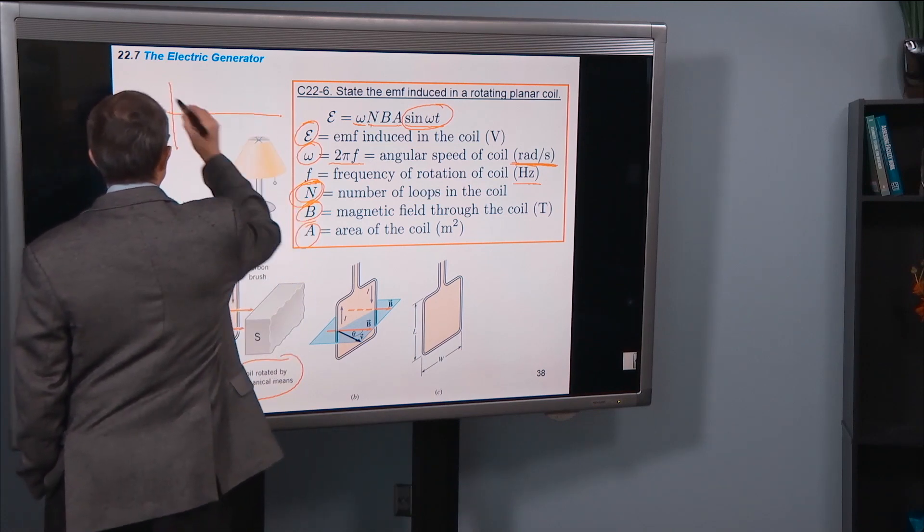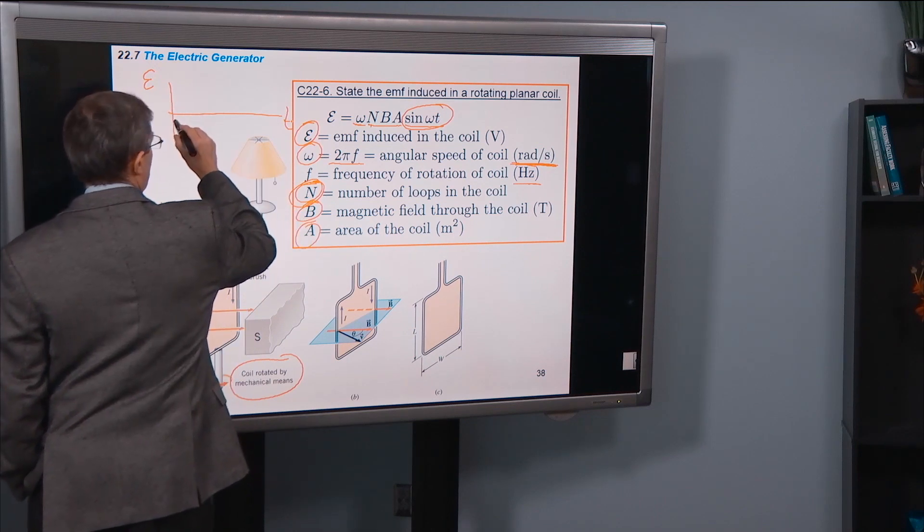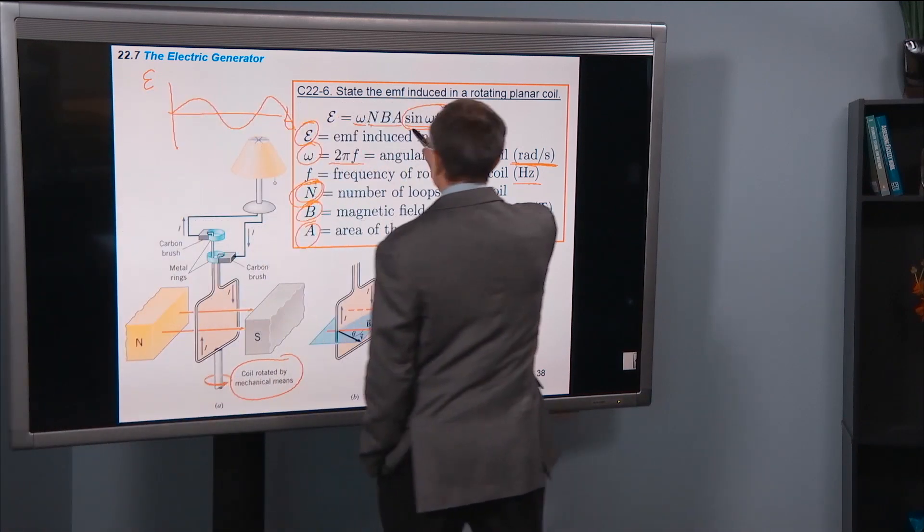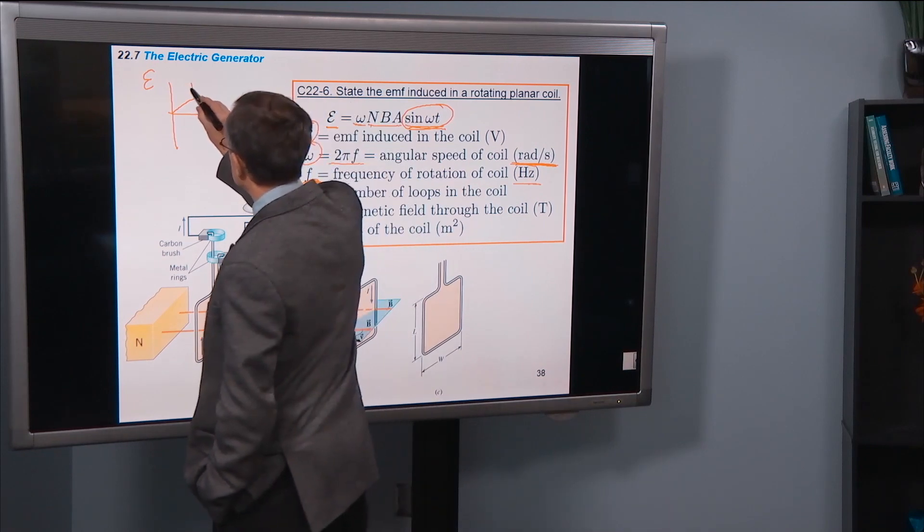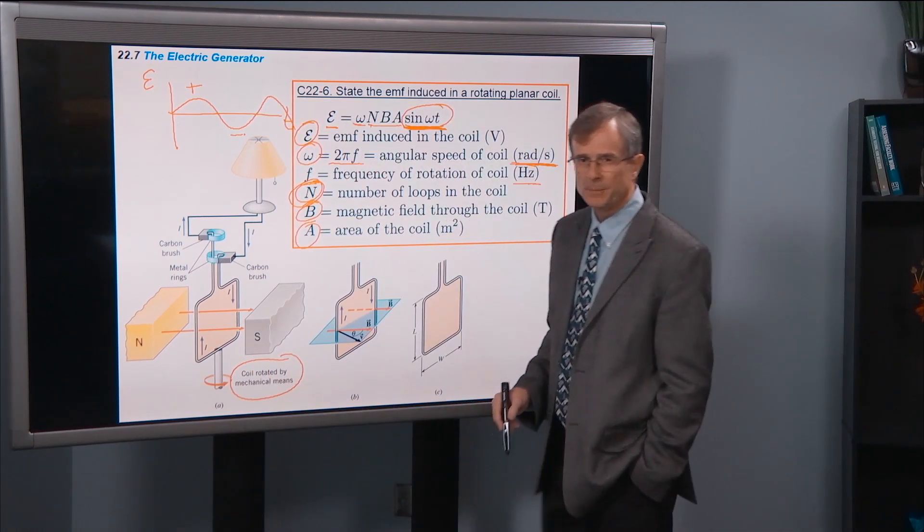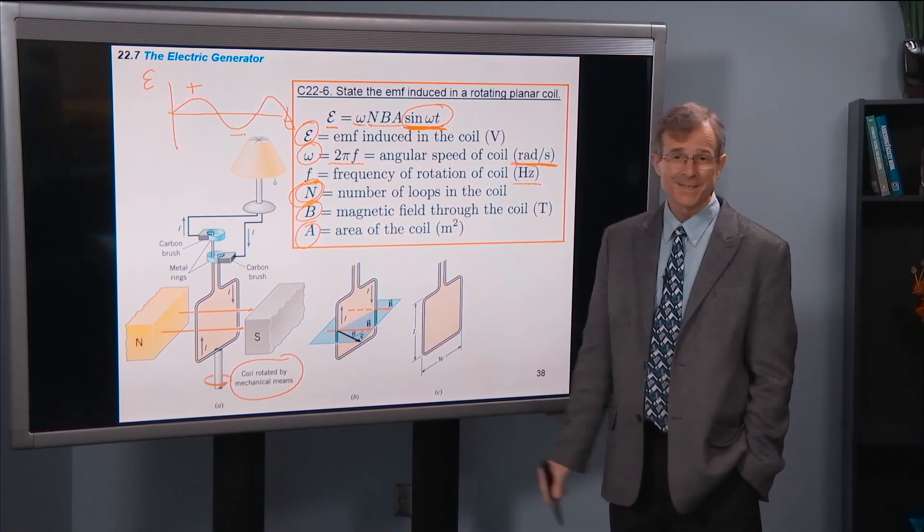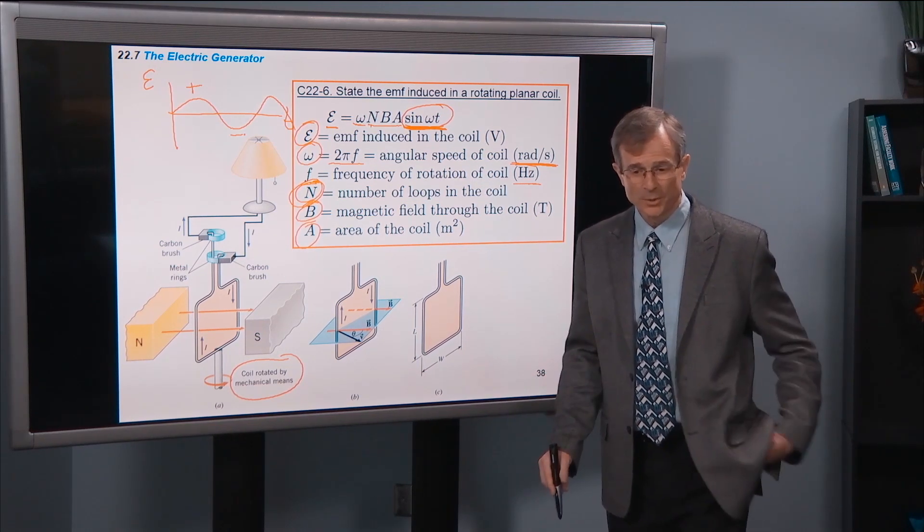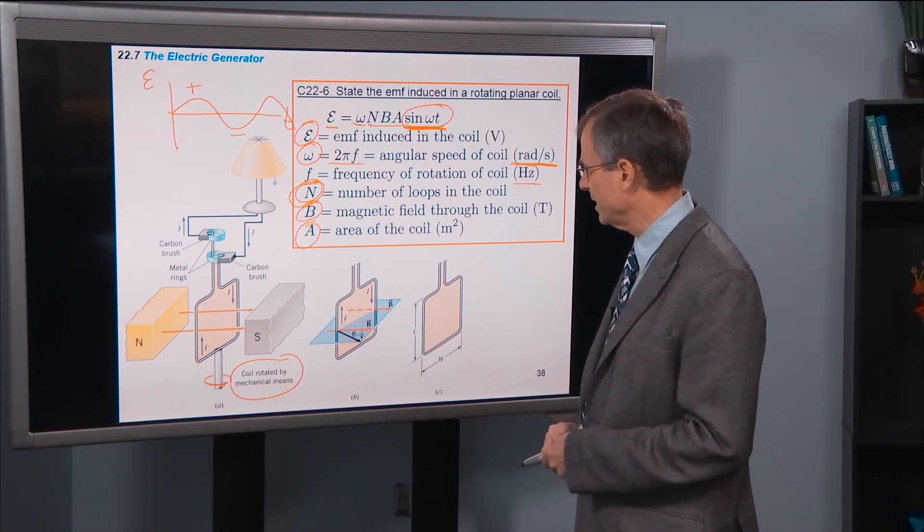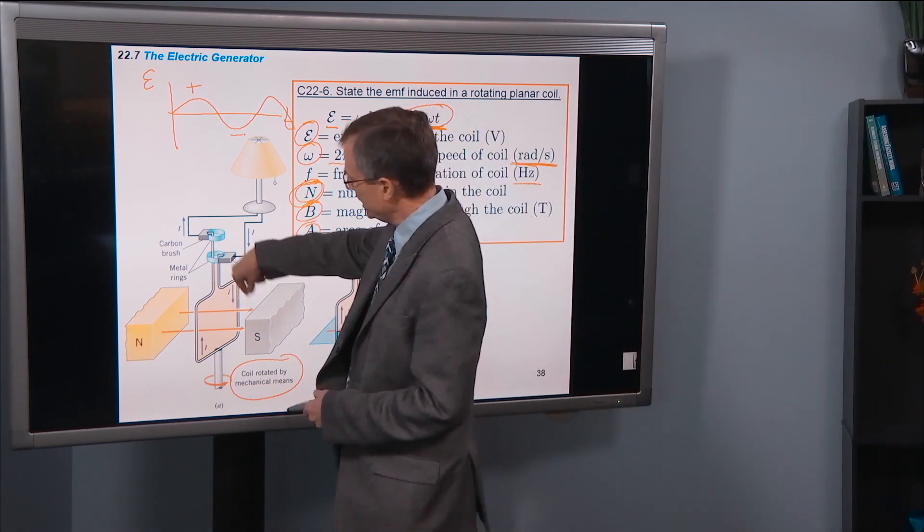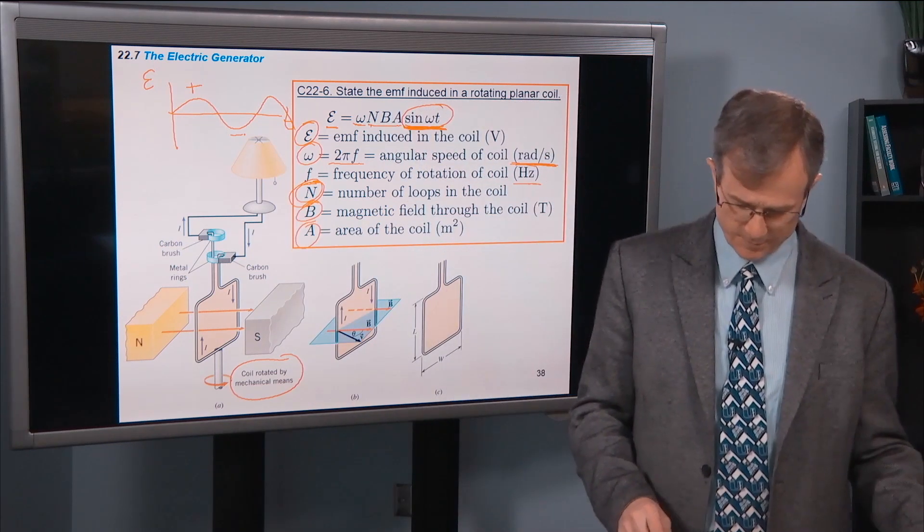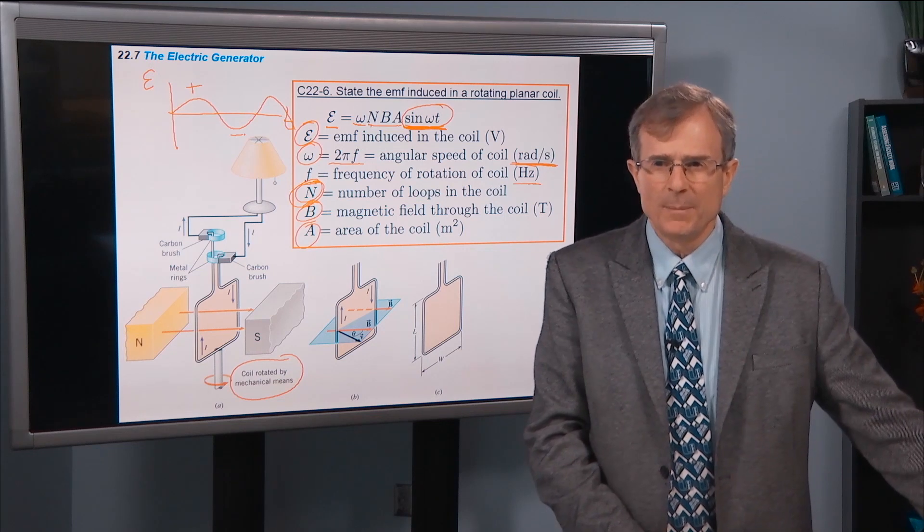So if we were to plot the script E as a function of time, then it's going to look like a sine wave. When the sine is positive, the EMF is positive. When the times are such that the sine is negative, the EMF is going to be negative. So that is just an AC current, and that's what we measure and what we have in our homes with the frequency of 60 Hz in that particular case. So in fact, if you were to rotate this with a frequency of 60 Hz, then you'd produce the same frequency of AC EMF that you have in your home.